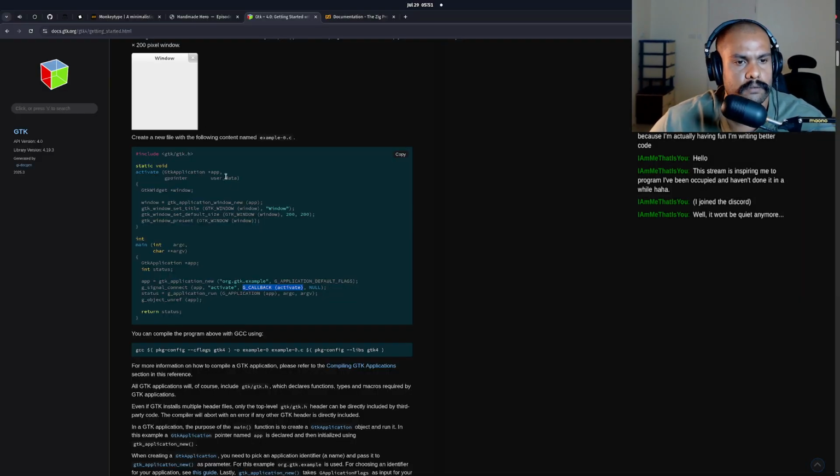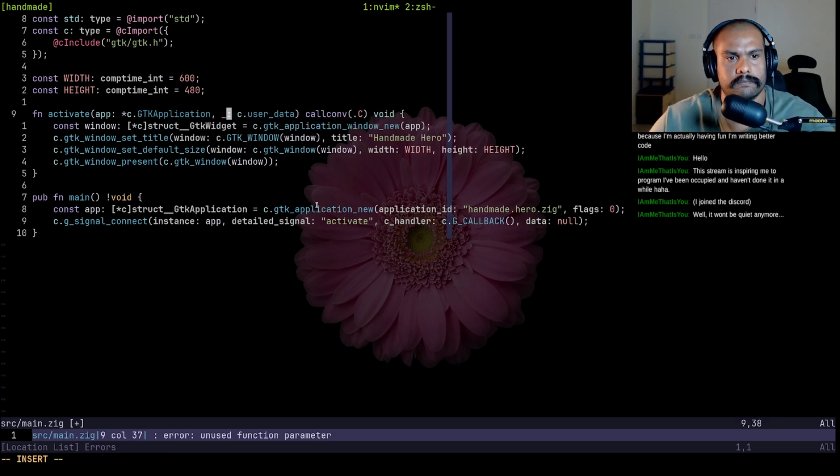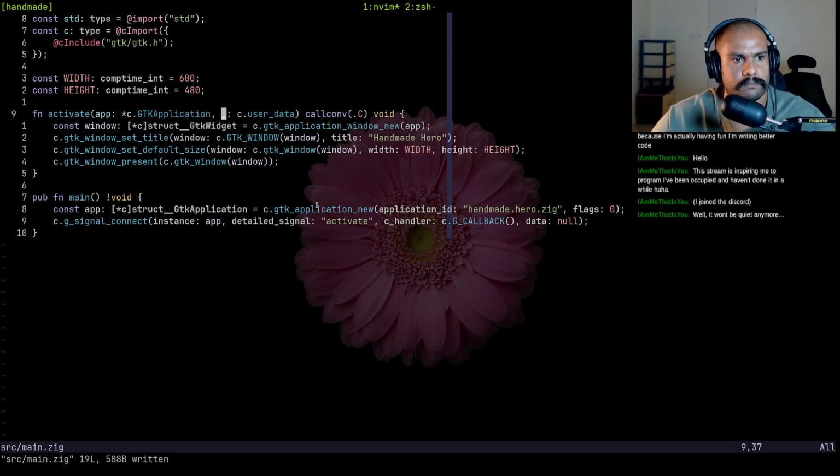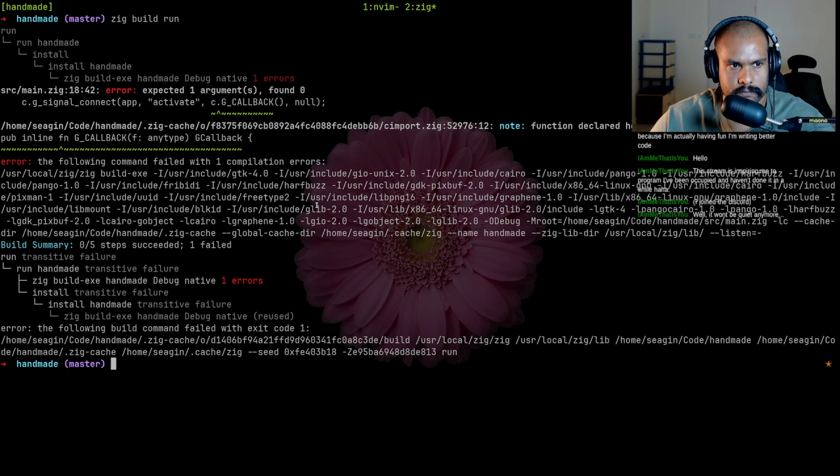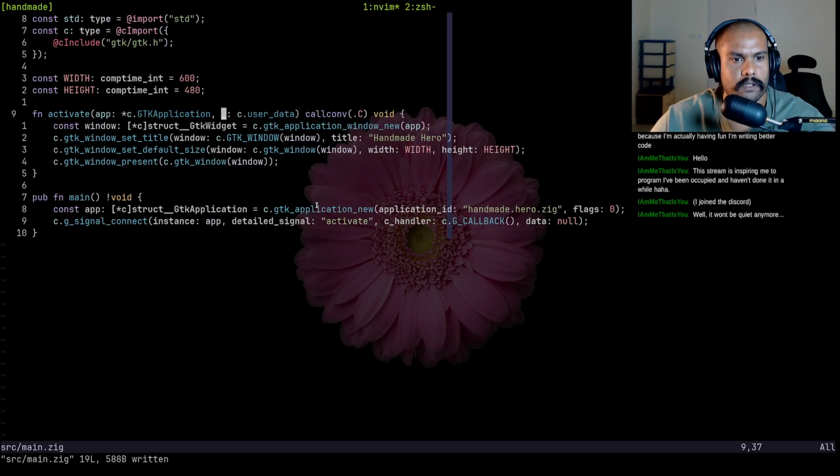Yeah, it's a good point. What did you do with the G pointer? Nothing. Okay, so this should open a window. Expected one argument.